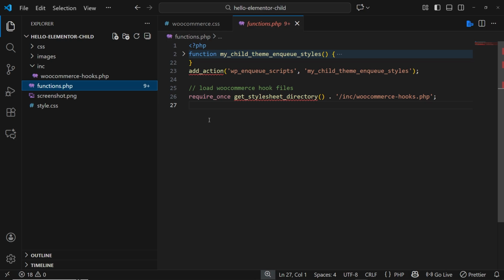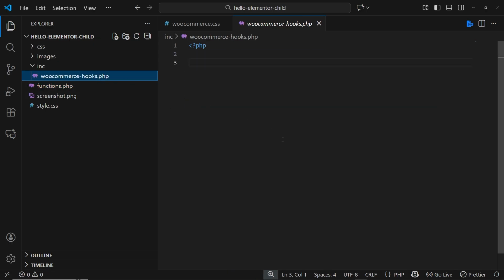And if you're not going to do it inside your functions.php file, then you need to tell WordPress where to find that file. And that's what this line of code does. WordPress only recognizes the functions.php file, so this is necessary if you're going to create other PHP files that will have the functions that should be within your functions.php file.